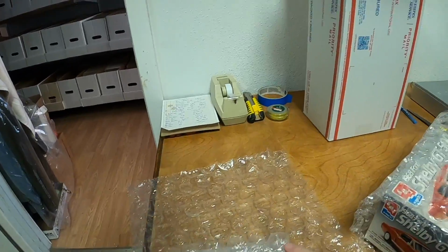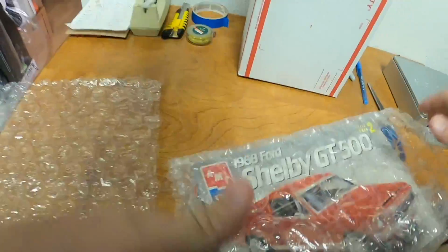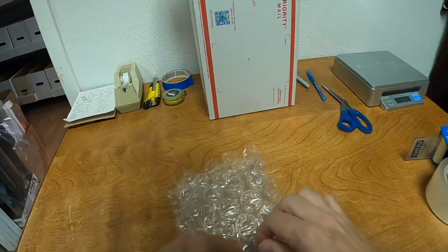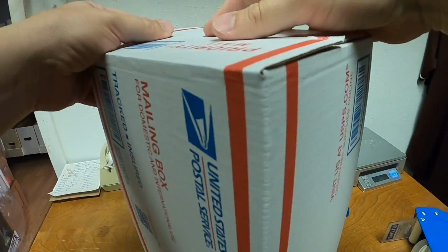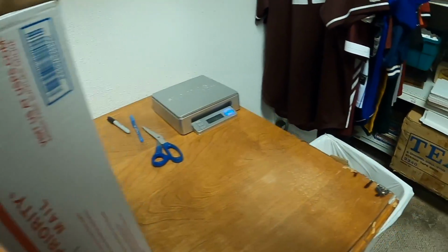Let's fold this half in four. So we're using a priority mail shoebox. And then we'll fold this down and in. We'll fold this in half and roll it. And now it holds it nice and secure. And so I did put on there that I believe it was incomplete, missing that part. Tape it over.